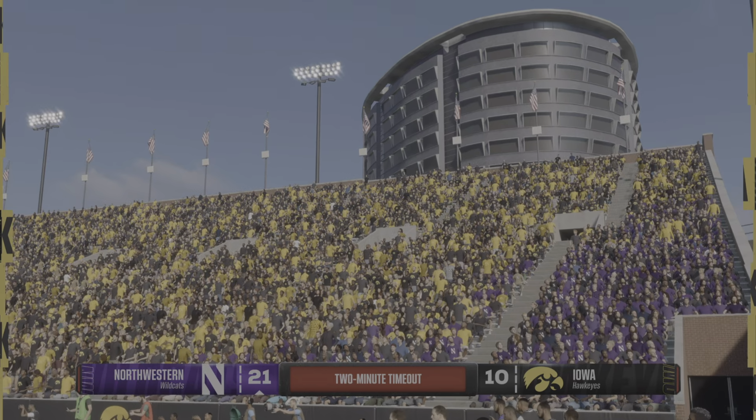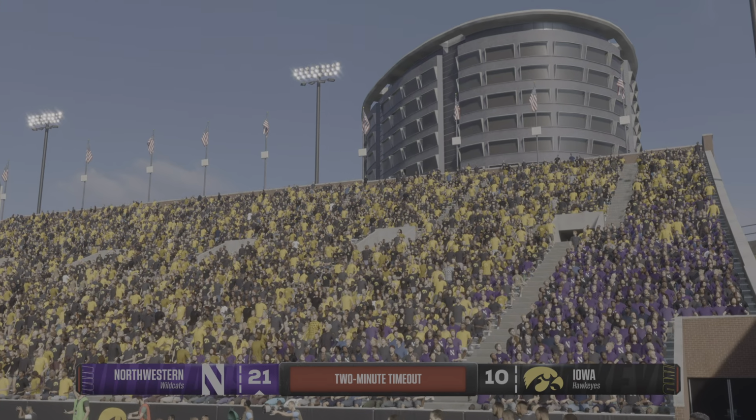We've reached the 2-minute warning, and this offense will be quite content just to drain the rest of the time away. Northwestern coming to the line with another first down. Gonna run it. It's Porter. Smashes through. He's run out of bounds, but a big play on that one, and it'll be a first down.